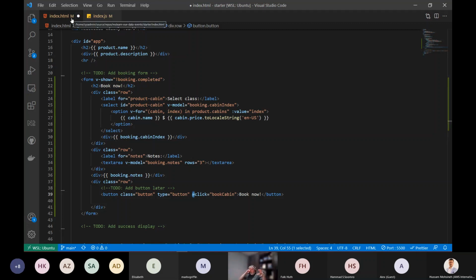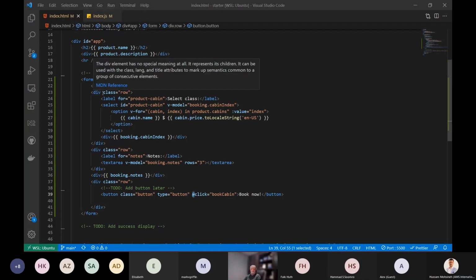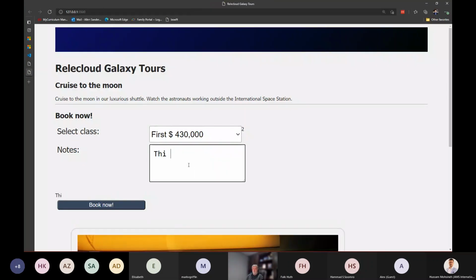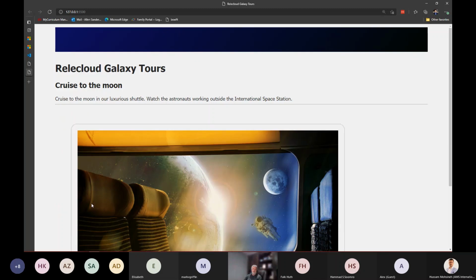And that's just modifying and working with the dynamic nature of Vue. If I save this, if I go back here and I now use this one, this is my text, and I click book now, that's going to change the model property from false to true to indicate it is completed. And you see Vue is watching that, right? And Vue sees that the flag has changed from false to true, and it's going to process and basically dynamically update our Vue automatically, which can be very, very cool.